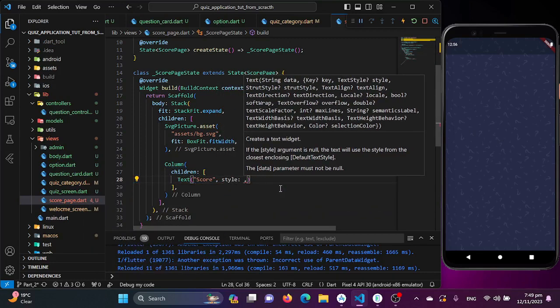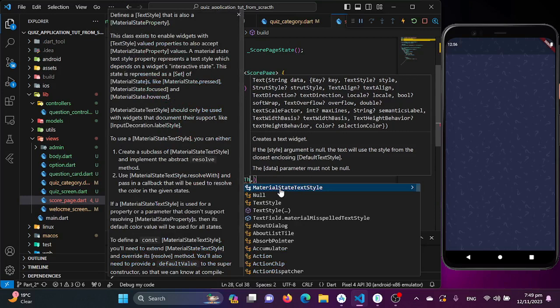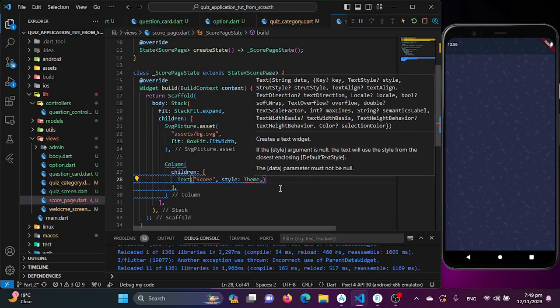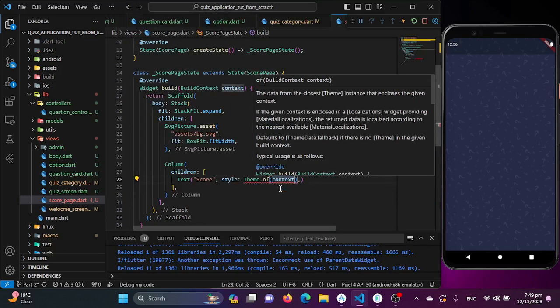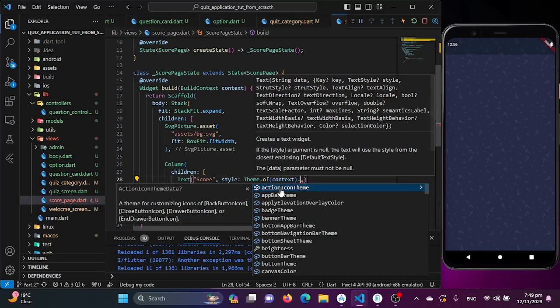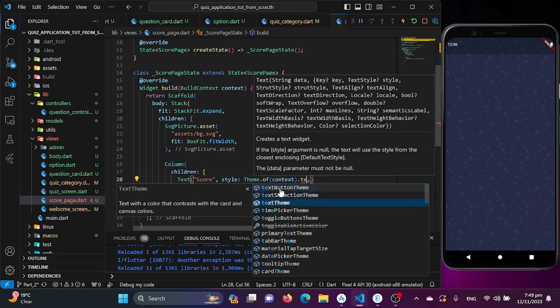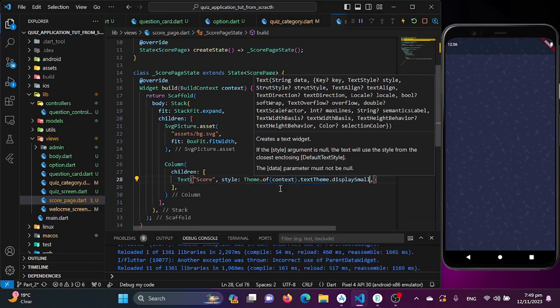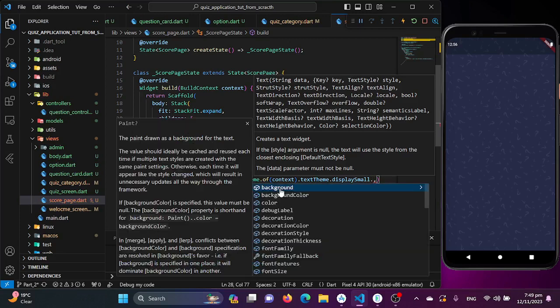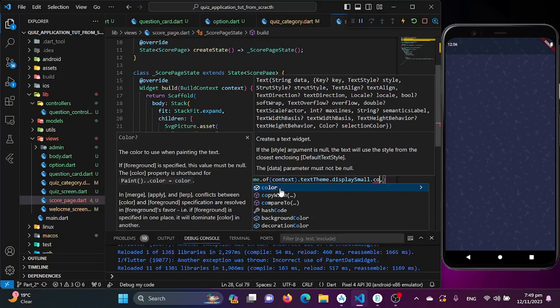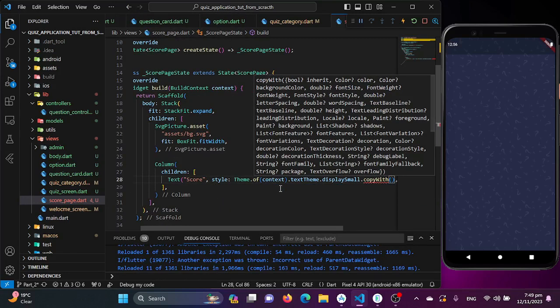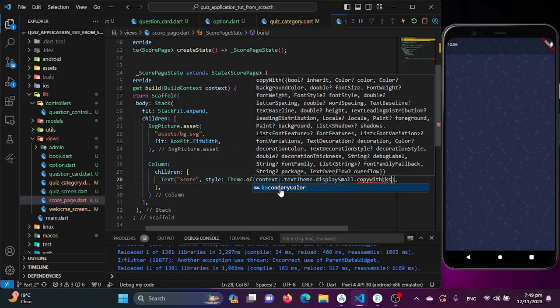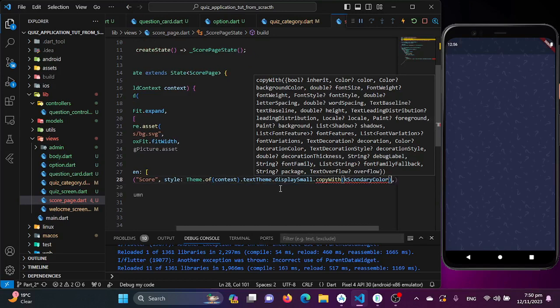So I'll be using the style property, and I'll be taking the context of this theme, which is of context, and here you go. I will be using the text theme, and this time I will be using my displaySmall, and I just want to color it. So I'll be giving it my customized color, which is basically secondary color, which is kSecondaryColor, and that's it.